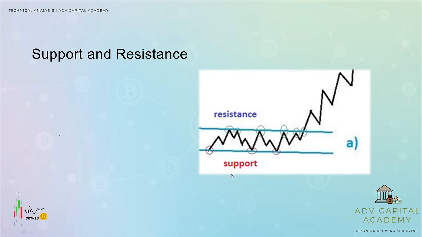A support level is created because buyers enter the market whenever the asset dips to a lower price, since they are getting the same asset for a lower price. Resistance, or resistance level, refers to the price that a coin doesn't break out above for a period of time. And if a coin fails to break the resistance level, it creates bearish momentum, a possible sell opportunity.